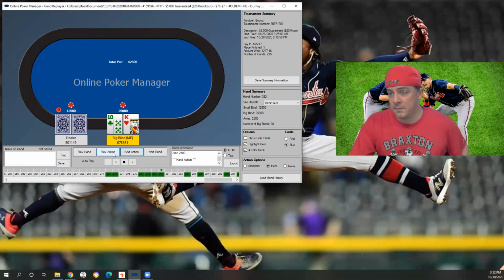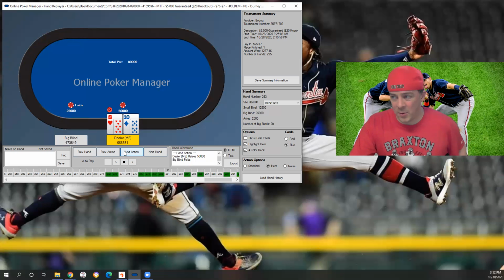Okay. He just folds. That's fine. 7-6 suited is not a fold, so we're lucky there. And basically, heads up with 20 big blinds left, I'm just going to be min raising almost all my hands, which I do. And he folds. Huge coup for us.